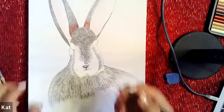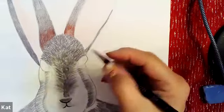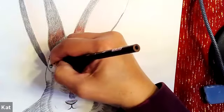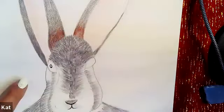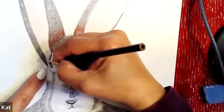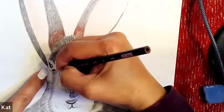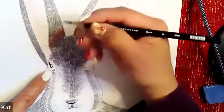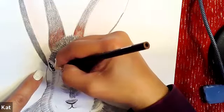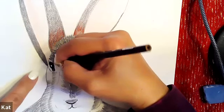So now we're gonna add the eyeballs, okay? Let me zoom it in so you guys can see it better. I'm gonna do this left eye first. I'm gonna draw a small circle right in the middle. After you do that we're gonna color the whole thing, but leave the white dot. Do not cover the white dot. And I also have another small little one here, like an upside down moon. I'm gonna color all around, but leave the white dot and the moon. Do not cover those two.